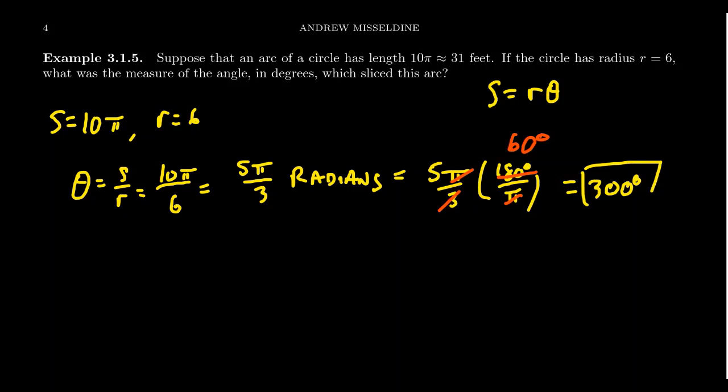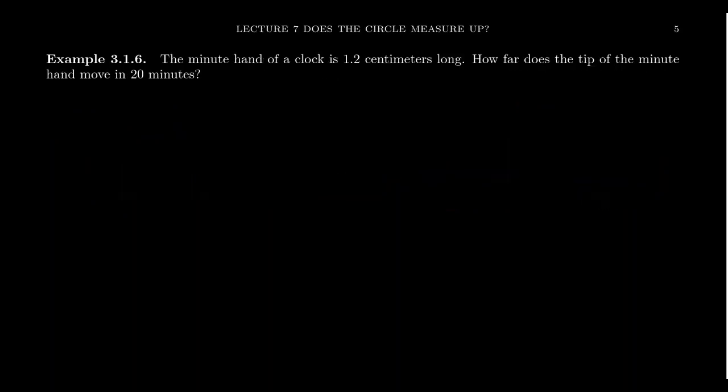If your angle measure is not in radians, you do have to convert it over into whatever angle measurement you're using. Most likely, if it's not in radians, it's going to be in degrees, though there are perhaps other less common ways of measuring angles. In a trigonometry course, you often see a question similar to the following.